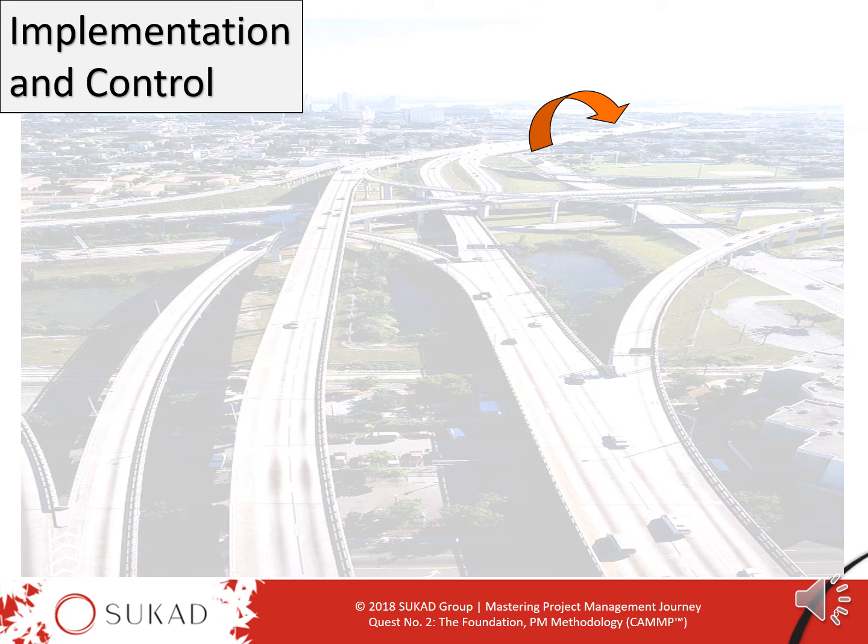And we move on. Now, notice everything I've been discussing on the slide until now relates to performance-related issues. They are related to the plan. Without a good plan, I don't know I missed an exit. Without a good plan, I wouldn't know I'm lost. So unless we have a good plan in hand, we don't know anything about deviation or corrective action or preventive action or defect repair. Everything I've been discussing here is usually in comparison to a plan, and that's usually happening as a result of doing the work. So basically we say they are performance-related items.